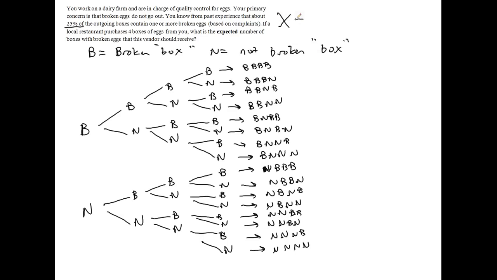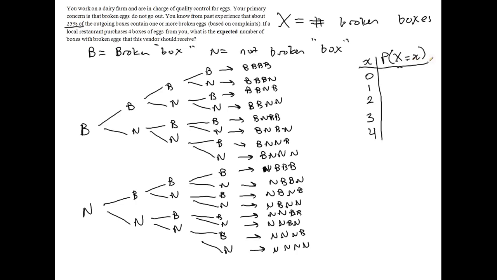So our random variable is X, the number of broken boxes. Well, what values can this variable take on? Well, in the 4 boxes there are no broken boxes, or there's 1, 2, 3, or potentially all 4 of them are broken. There might not be a big likelihood or probability, but these are the possible outcomes. Nothing else can happen. Either 0 broken all the way up to 4, but none in between.